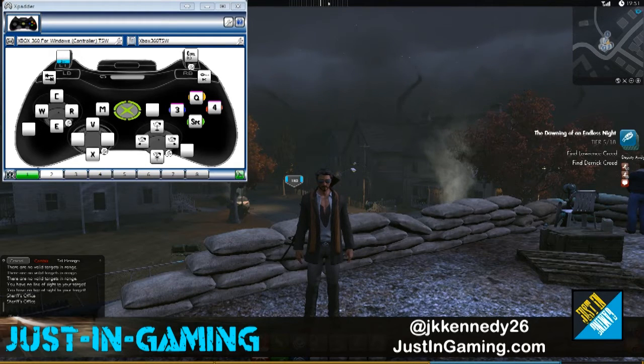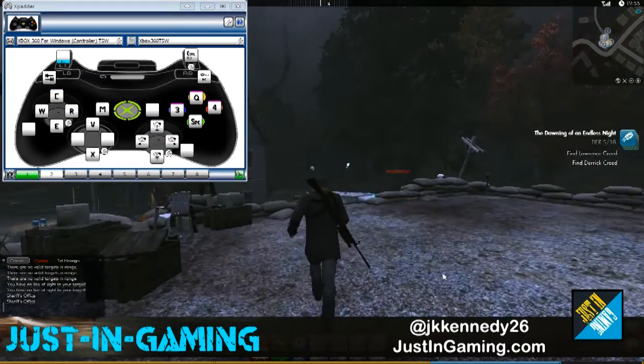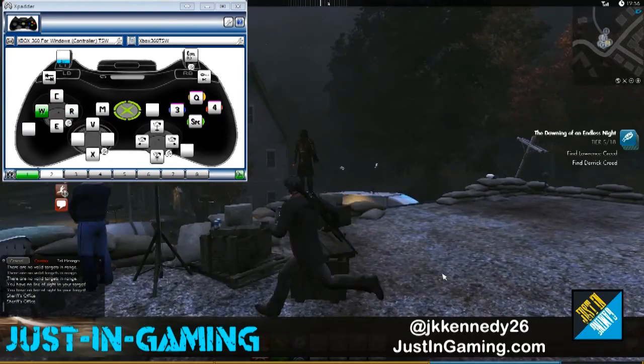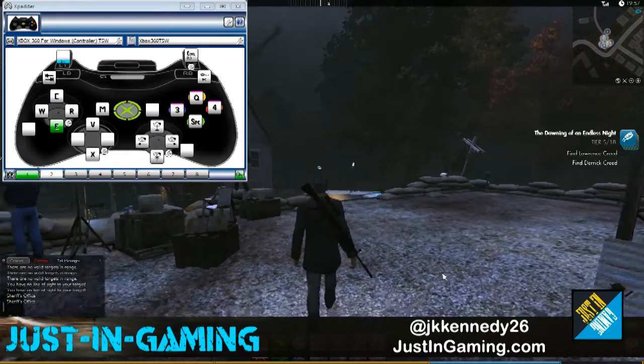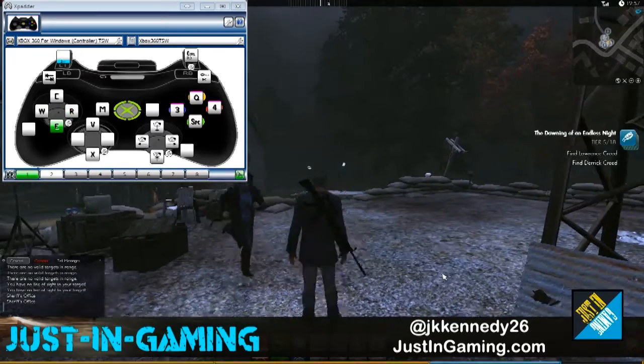Let's start off with just basic movement. Usually it's WASD, for me it's a little bit different, but all I use is that left joystick. If you look at the left joystick, I hold up, it's highlighting up, and it's going to move my character forward. We can actually look at that, moving the character forward. Left and right are set to strafe, and going back will make your character walk backwards. It's a very basic movement system right here.